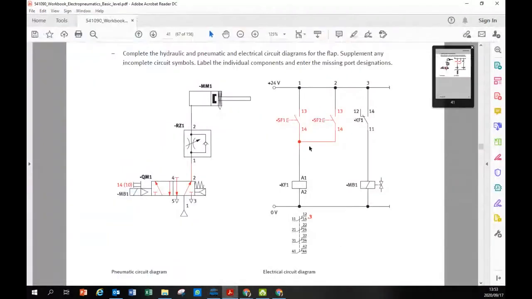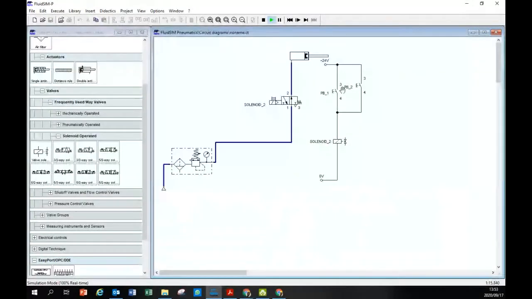Memo now. They used a 5-2-way valve, they've converted it. I clearly stated that our software is unable to convert. Let's consider this. We used the two-way valve, and it was listed as part of the things that you can use. Okay, all right. So according to you, something is wrong. Our answer is not the same as theirs. Why? This is direct actuation, we are supposed to do indirect actuation.